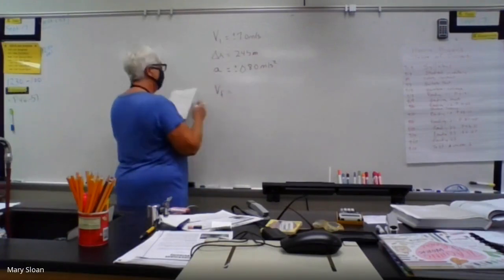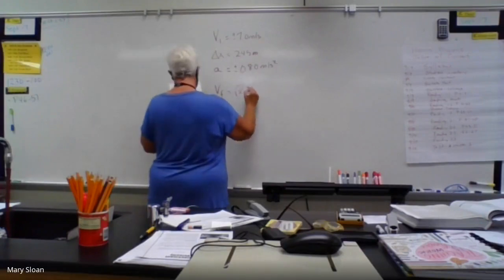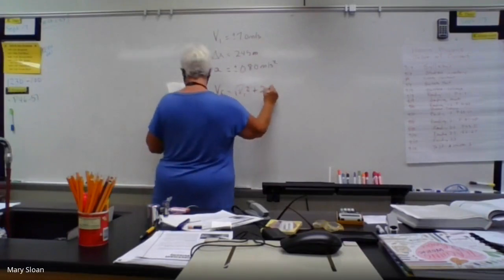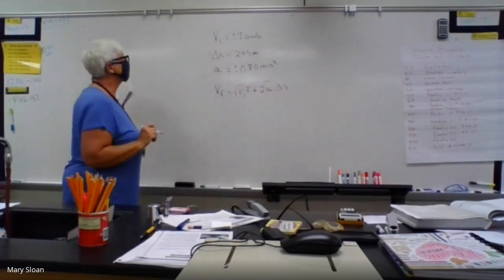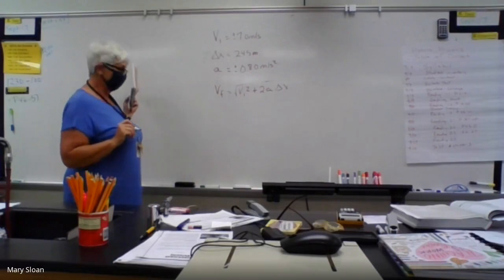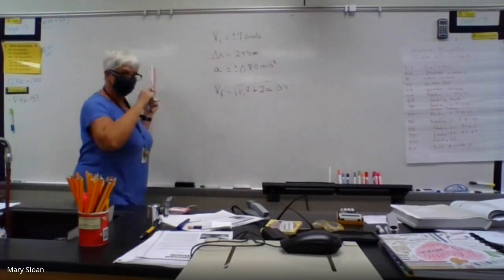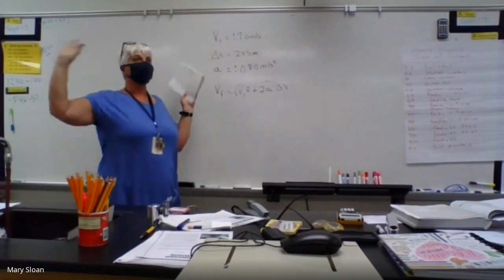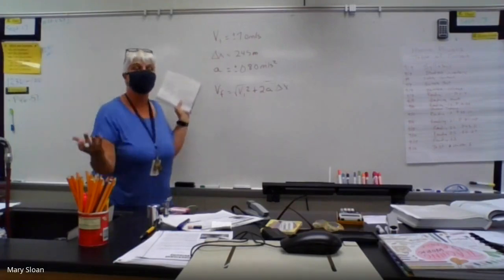So then that's the square root of velocity initial squared, plus 2 times acceleration and change in position, right? That's what we got. Is it every time you find the final velocity you use the square root, or just for these kinds of problems? These problems, because we have to change the formula, and to get something from squared, you have to do a square root to get it on the other side. Does that make sense?